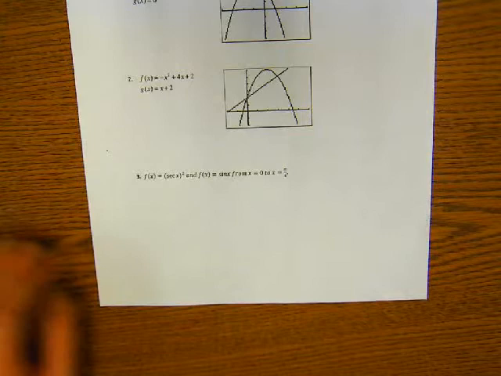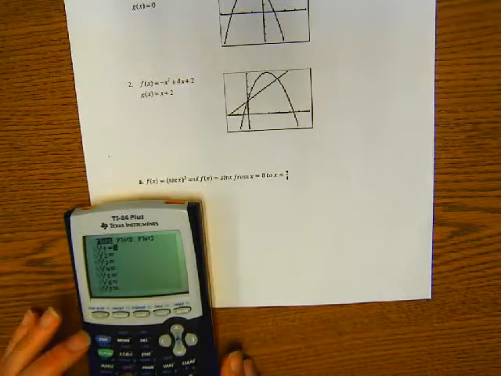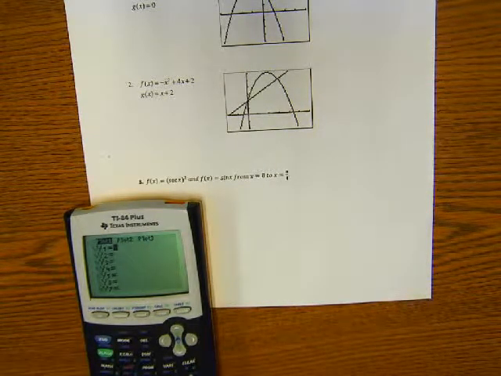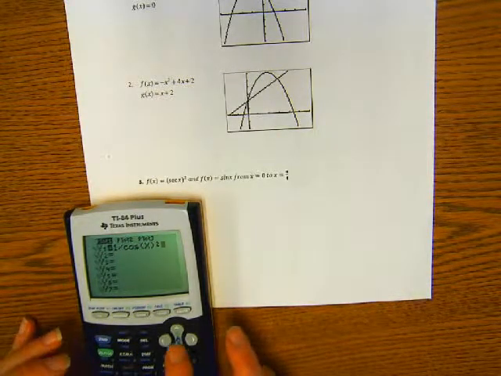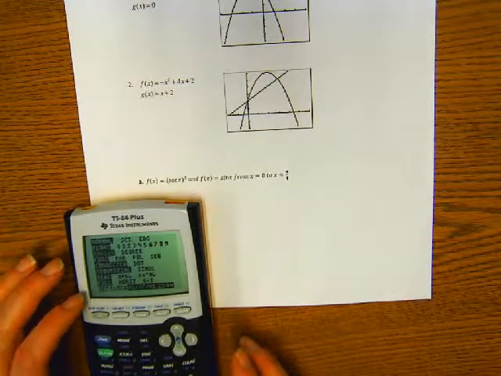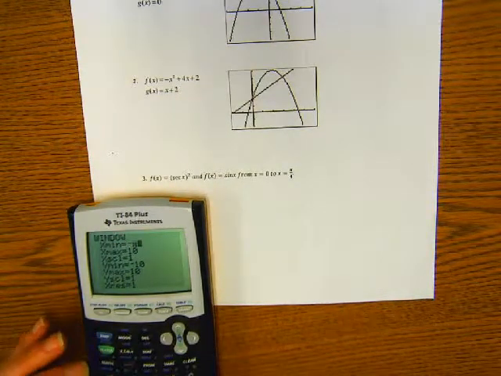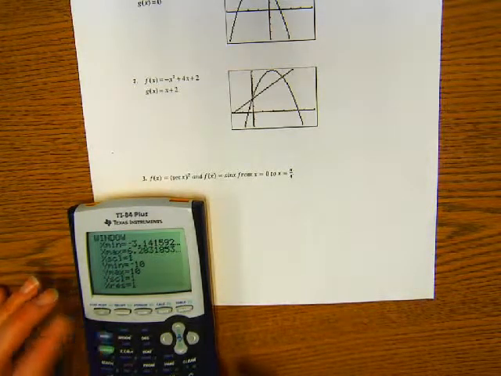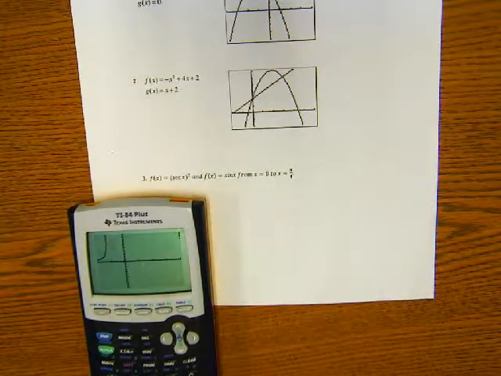Okay, so let's take a look at the graph of this first of all. So how would I put secant squared in? And sine x. And I have to make sure I'm in radian mode because we always switch. And my window, I'm going to do negative pi to 2 pi, scale of pi halves. We might have to change that a little bit. Yeah, I'm going to zoom that in.